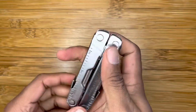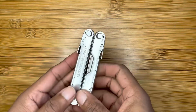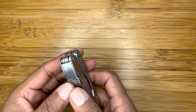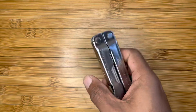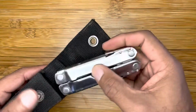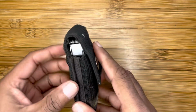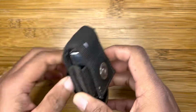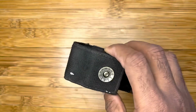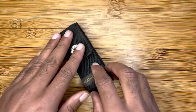And this thing comes in very handy, and of course it's not meant to be a replacement for a dedicated tool, but it's sure worth it to have something like this when you're out there. And make sure you get a case for it, because these things are easy to lose. And this little pouch right here, you can put it through your belt, and it sits on the side of your pants. So that's about it. I think this thing is well worth it.